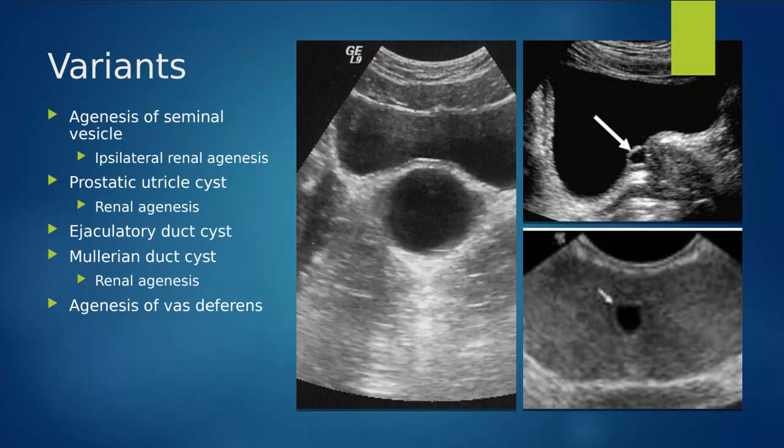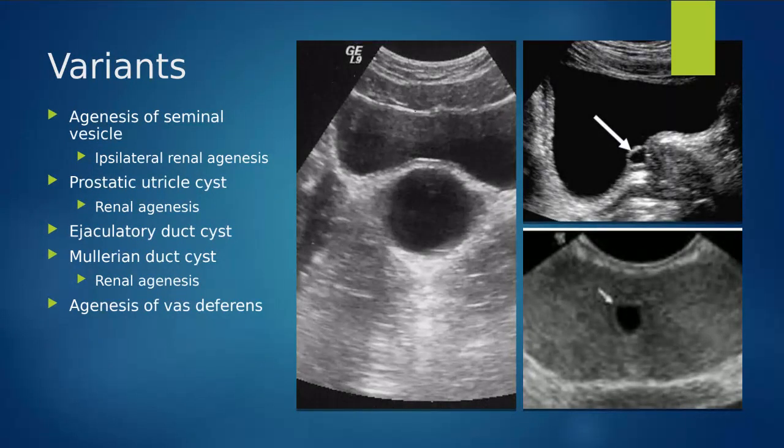And the Müllerian duct, kind of similar to the Wolffian duct that we talked about on the previous PowerPoint, is a very primitive embryologic structure that a lot of our other organs and systems are going to develop off of. You're going to hear that Wolffian duct and this Müllerian duct come back in a lot of our lectures. So this is not going to be the last time that we hear about either of those. And then we also can have agenesis of the vas deferens. Again, we can have that on either side where we just congenitally don't have a vas deferens transporting from the scrotal contents up into the pelvis of the patient.